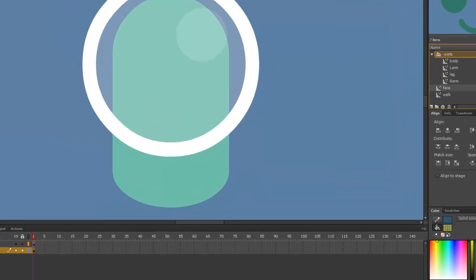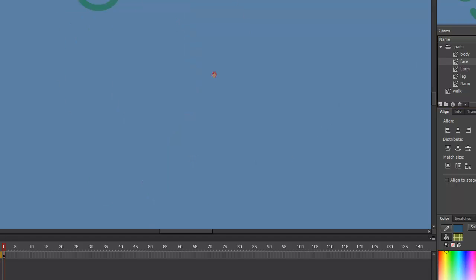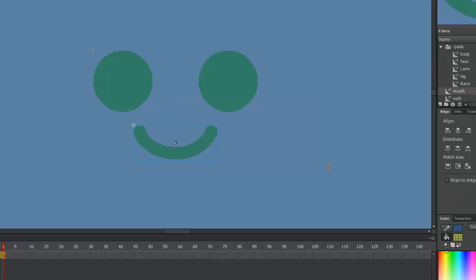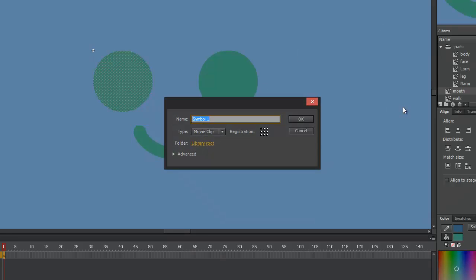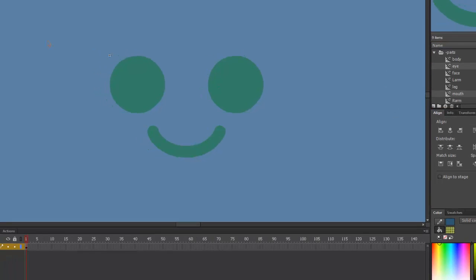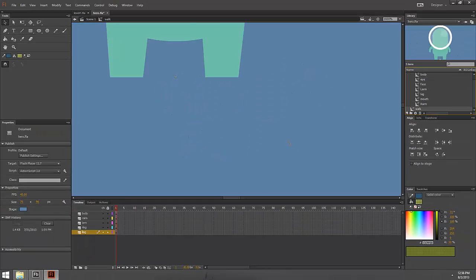That's fine. Okay, and then the face, let's go to the face here. And the face actually needs to be broken up as well. Okay, we might not end up using the face really exactly the way you might think. So we'll go here and we'll go mouth. And we'll turn this one into eye. Since the eyes are exactly the same, we only do it once. Okay, so we have an eye, boom. Okay, good. Eye and mouth we'll put in our parts folder. Good, and let's go back to our walk.